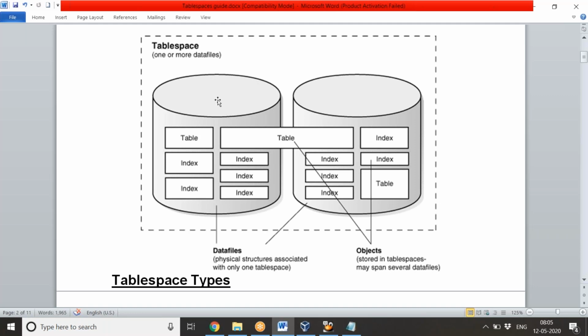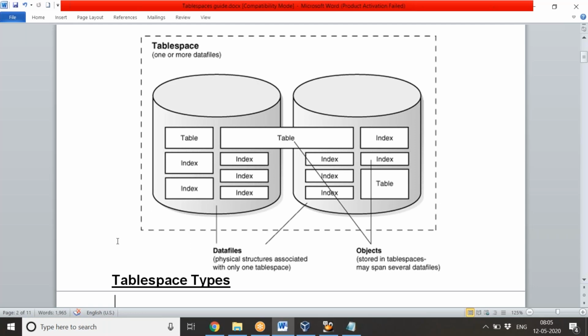Okay, so we have objects like tables, indexes, clusters, or synonyms. Any object can be stored. There is a misconception that table space means space only for tables. Not like that.